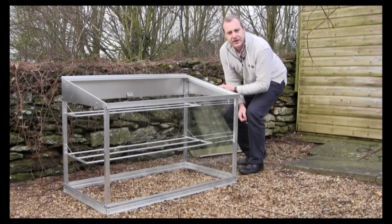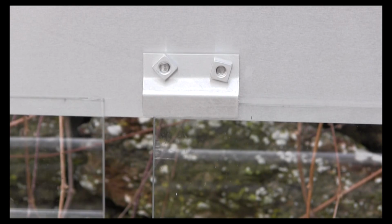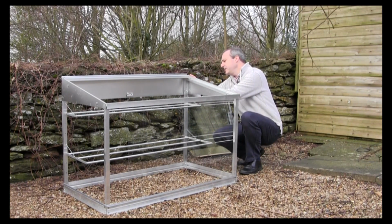And when we slide the other sheet of glass in from the other end, we will just have both sheets of glass sandwiched behind the end glass plate and held in by the infill panel. So that's the end glass done, and that's the back glass done. Again, with the back, we would just nip up those screws that we've slackened off once we've got the glass in there.